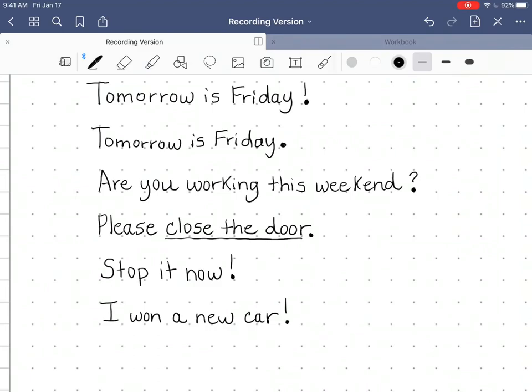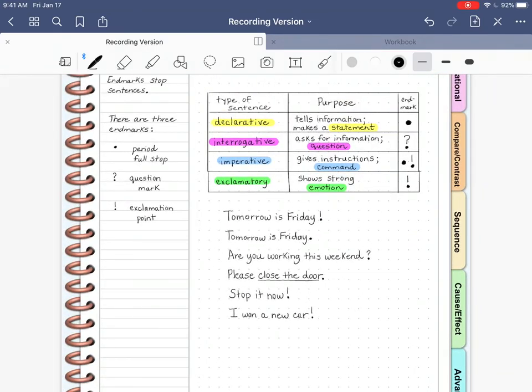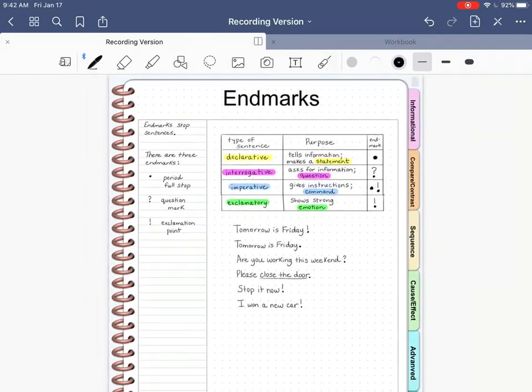Okay? We are going to be practicing this a lot. I just wanted you to learn the 4 types of sentences, the proper name for them, and what they mean, what they represent. So we will move on to the next video and you'll see end marks again and again. So we will be referring to this quite often. I will see you soon.